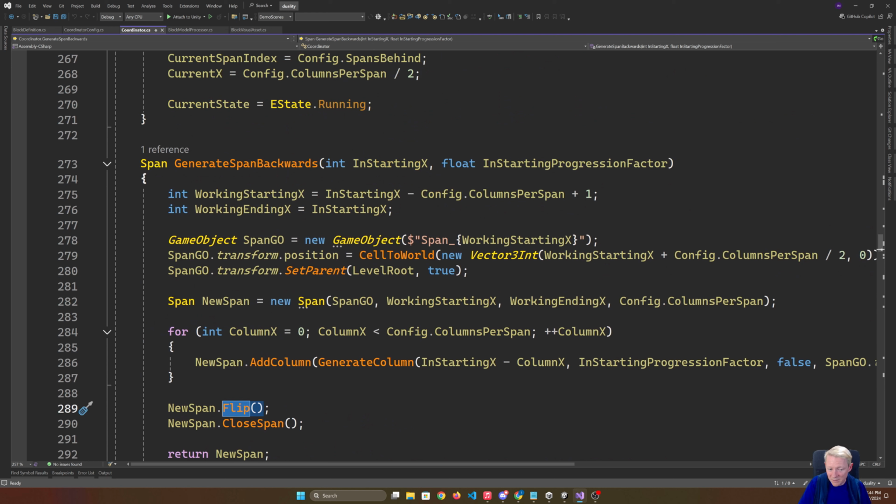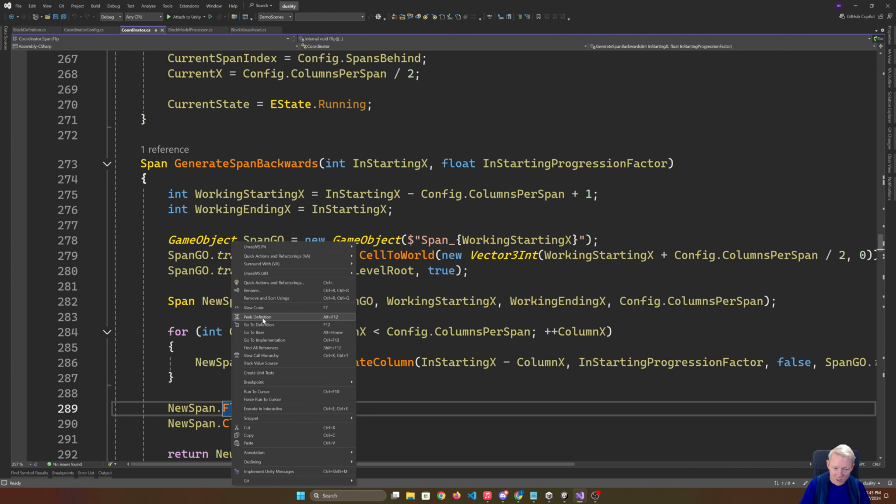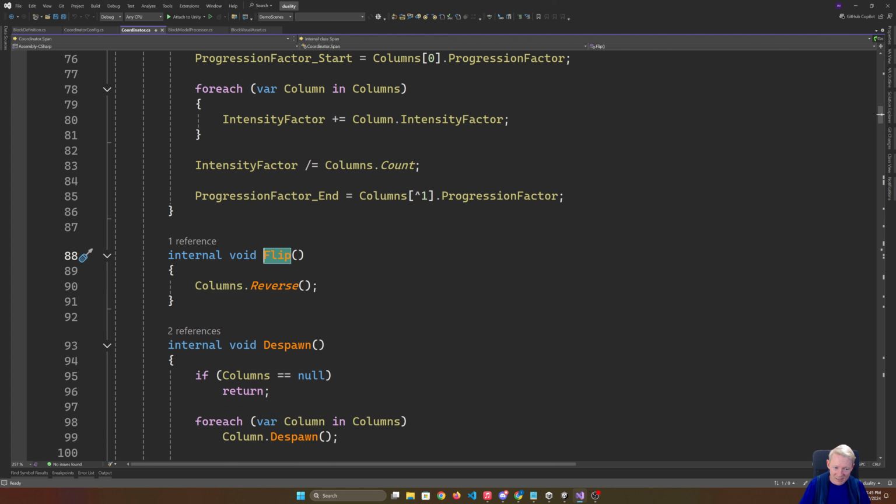When we add these columns in, they go into the list that is stored internally in order, but the order that we are generating these in is backwards. That's intentional, because we want to be stepping it back bit by bit. We just flip it at the end, so then they're in the correct order. If we take a look at what that does, it's pretty straightforward.